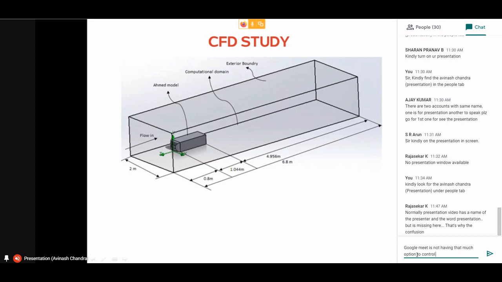Our object will be a wall, and then the floor or road or ground, whatever you can say, it will have other walls. So this is the outlet and other walls. There are different kinds of simulations where you have to decide whether you need to put this as a slip boundary, or you want to keep it as a wall boundary.